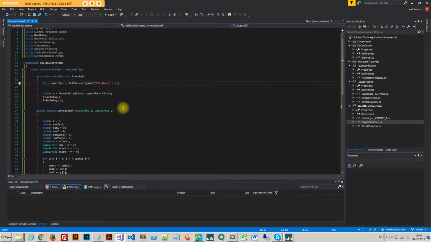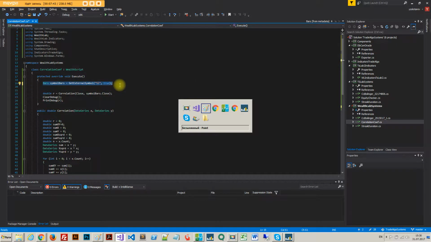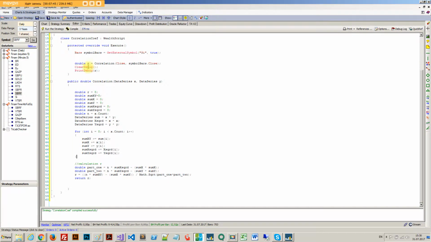I'm going to be doing an example on the Russian futures market, but you can do it with any time frame and basically any market, whatever data series you have in the Wealth-Lab data set. You can do it easily. First thing you gotta get is the bars for the other symbol, because you are executing the correlation meter strategy on a particular symbol.